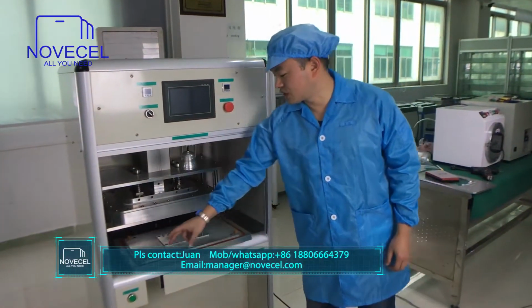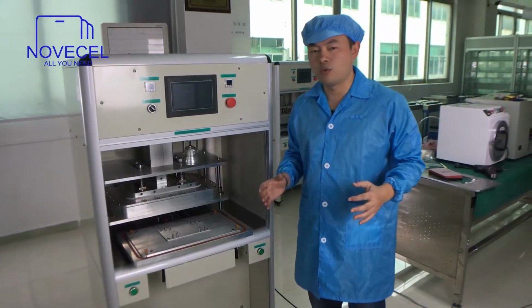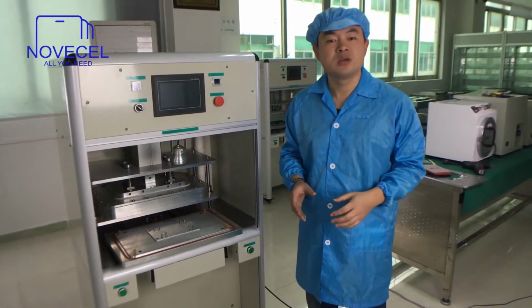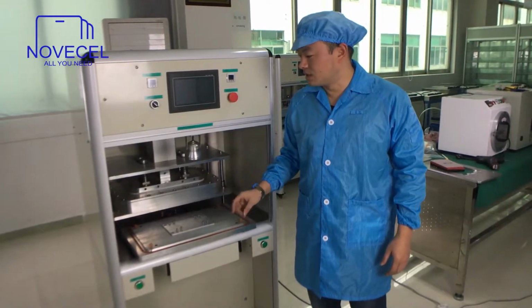Today I would like to present you guys another laminating machine, BM05. This machine is for tablet and also for the cell phone. Normally the BM01, 2, 3, 4 we already explained to you guys are just for cell phone, for a maximum of 7 inches, but this one is for cell phone and a tablet. So that's the first thing.